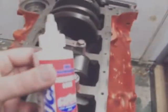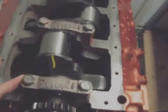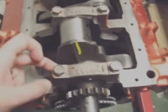Already got it from the machine shop. Used gasoline, and I cleaned all these surfaces. Already cleaned under here, and I did use some assembly lube, Lucas, and I already torqued down the crank in 3 stages. Did it to 15 pounds, and then 40, and then 70, which is what the manual shows.